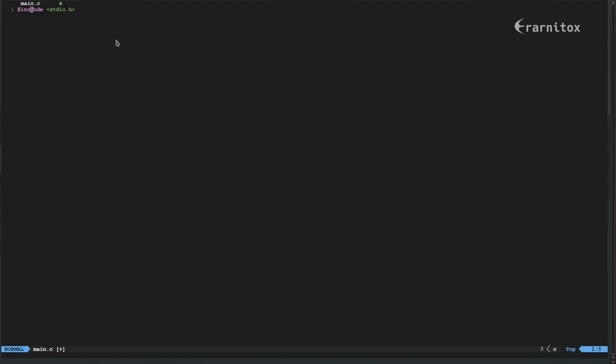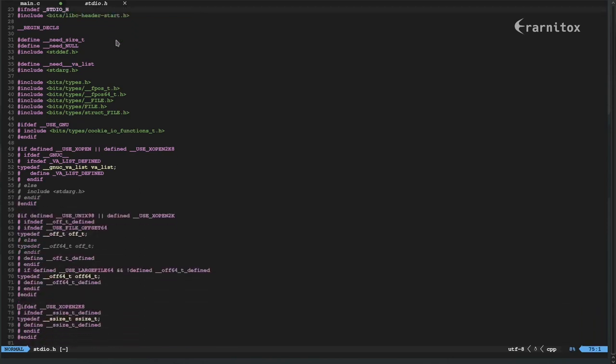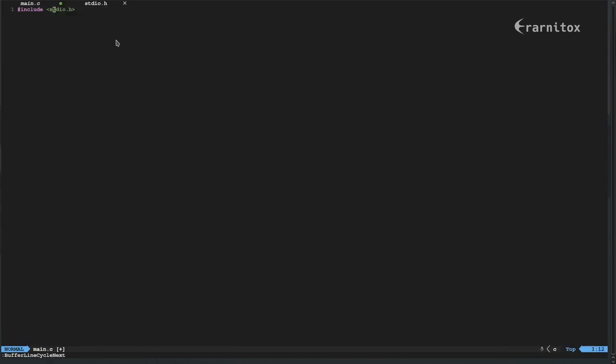So, the include statement just includes a file, which is stdio.h, which is for input and output operations. And the include statement basically just copy pastes the entire file into here, so we can use everything that's in that file, which we can see here. This is the stdio file, which is in a compiler include directory, and it defines a whole lot of stuff for us that we can use now in our program.